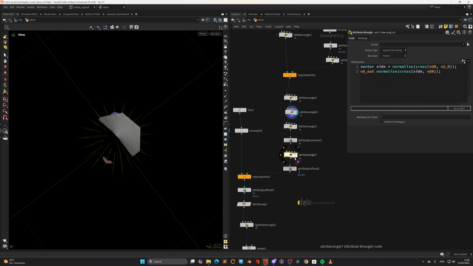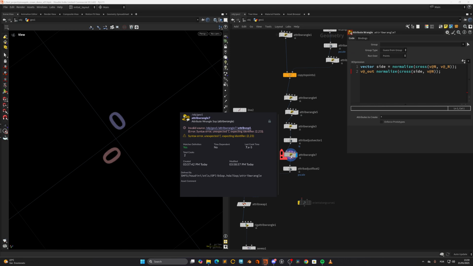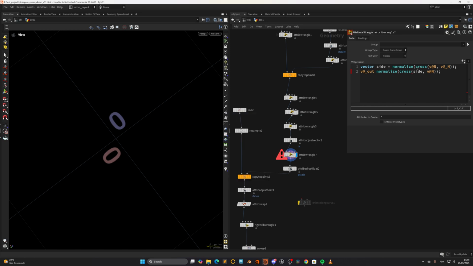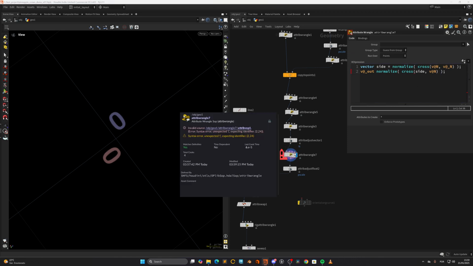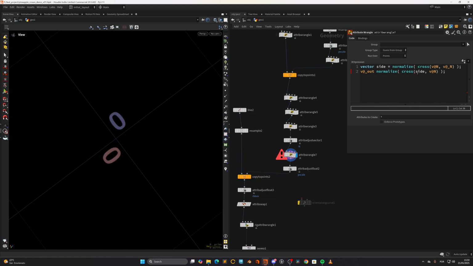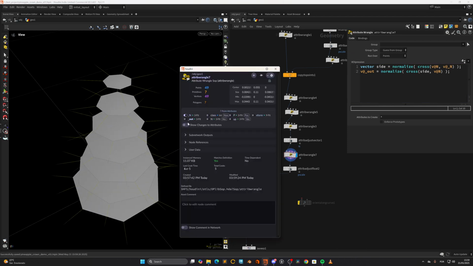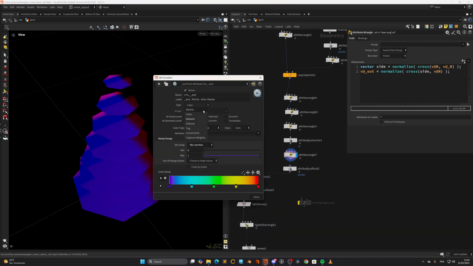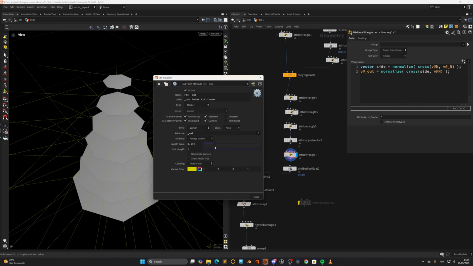Of course this will error out. So normalize cross between the side and the normal. So this is correct. Oh, I need an equal sign in here. So let's look at that attribute. Let's enable this and create a marker and vector.